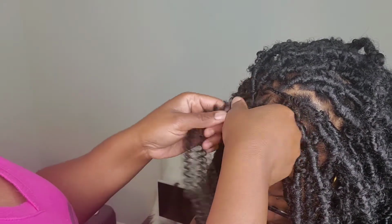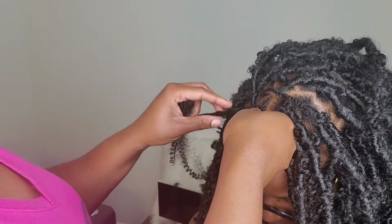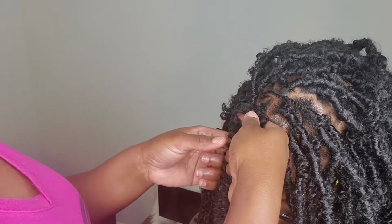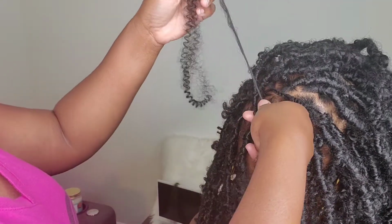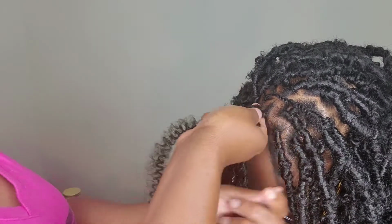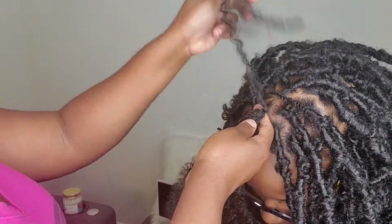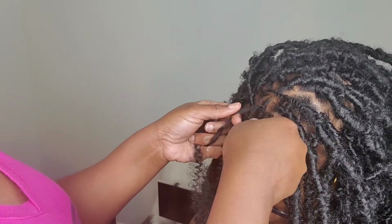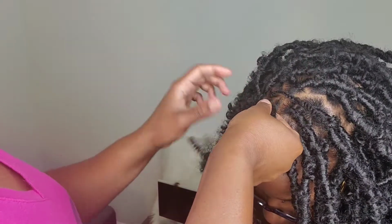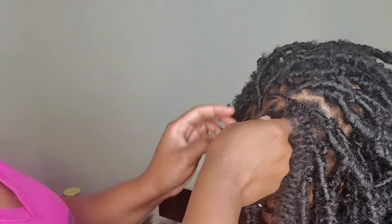And I forgot to do that part. So as I was going along and it was coming together, it got tighter than I realized. So I started doing it that way. So then I'll take one piece of this and I'm going to start wrapping around. And I wrap around about two to three times. And then I'm going to add this piece and continue my wrapping to make it thicker at the root. So I'm going to wrap a few times, make it thicker, make it stable.